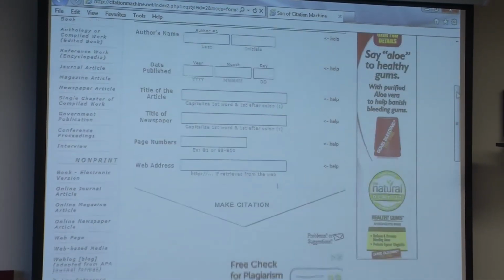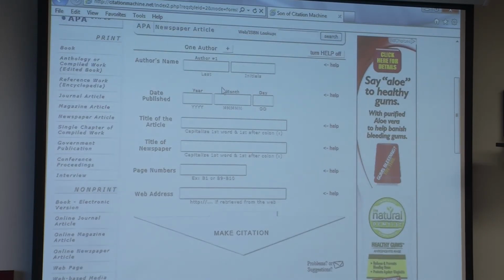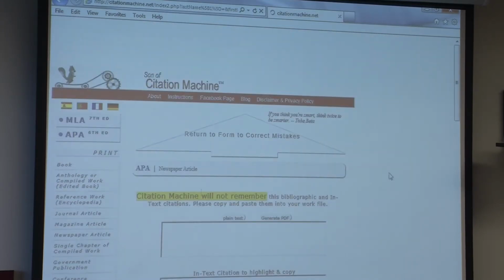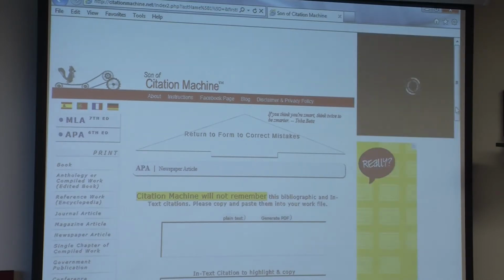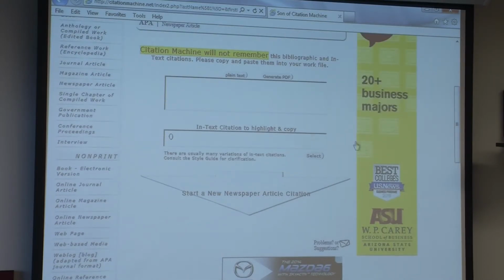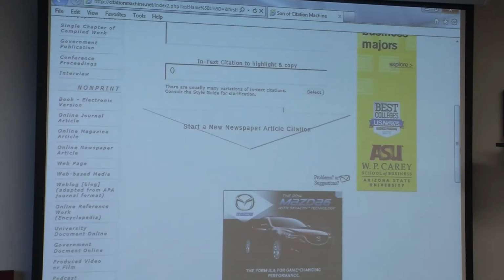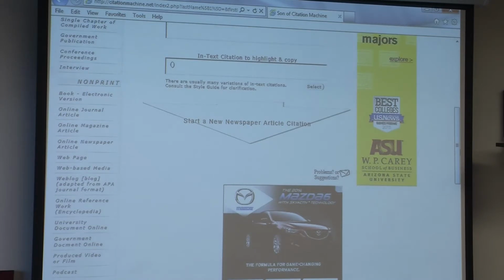It has it right here. I fill in all the information that I can, and then I hit make a citation, and it will come up down here and show me how to do the reference and then the in-text. Of course I didn't put anything in, but it's really a handy tool, and always double check it, but from what I've seen so far it comes out in the correct format.